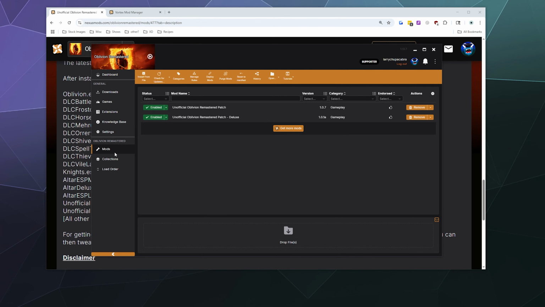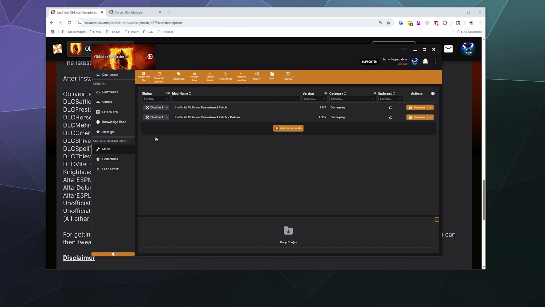If you're curious, let's say for whatever reason, either this mod or a different mod, you want to either uninstall or temporarily disable, there's two ways to do this. The first way is to just go to your mods list and then just go in here and one by one set them to disabled. This way you can keep them installed, but they're just not active, so you can boot the game without the mods so that you get the vanilla experience if you need it or if you want it, because sometimes you gotta do a little bit of troubleshooting to figure out which one of your mods might be breaking something.